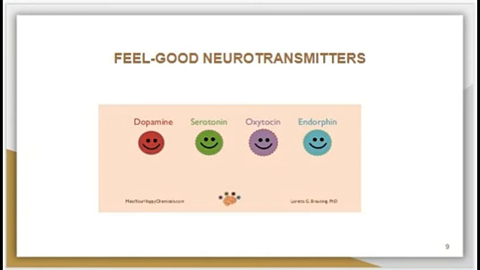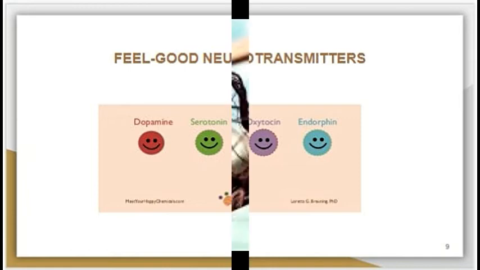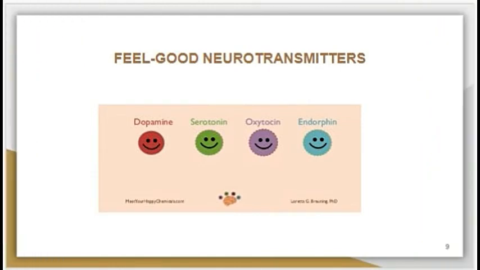Dopamine is referred to as the pleasure chemical, the enjoyment chemical. So every time you do something that you enjoy, that you find pleasurable, the brain is releasing dopamine. And the reason for that is during that time, you are thinking happy thoughts. You are thinking pleasurable thoughts. And those thoughts cause the release of dopamine and you enjoy the activity.